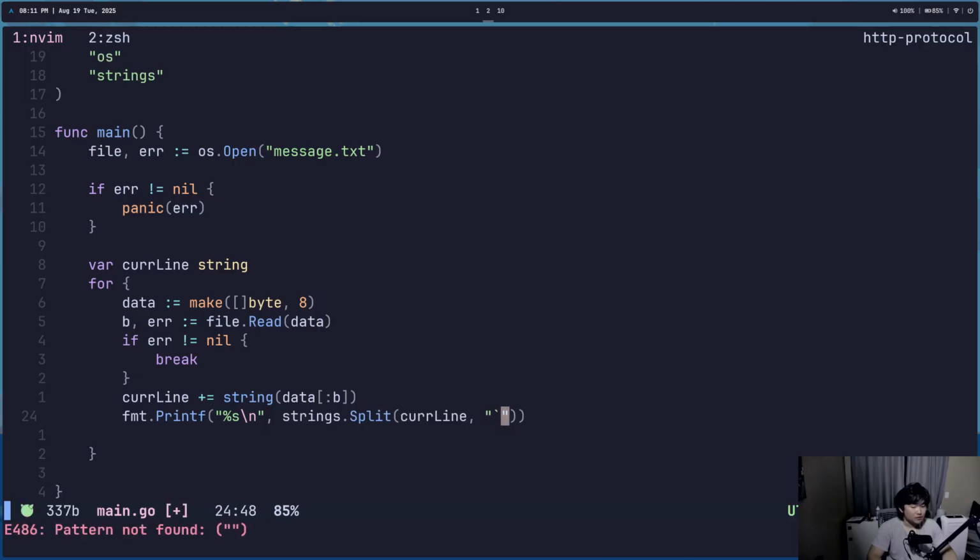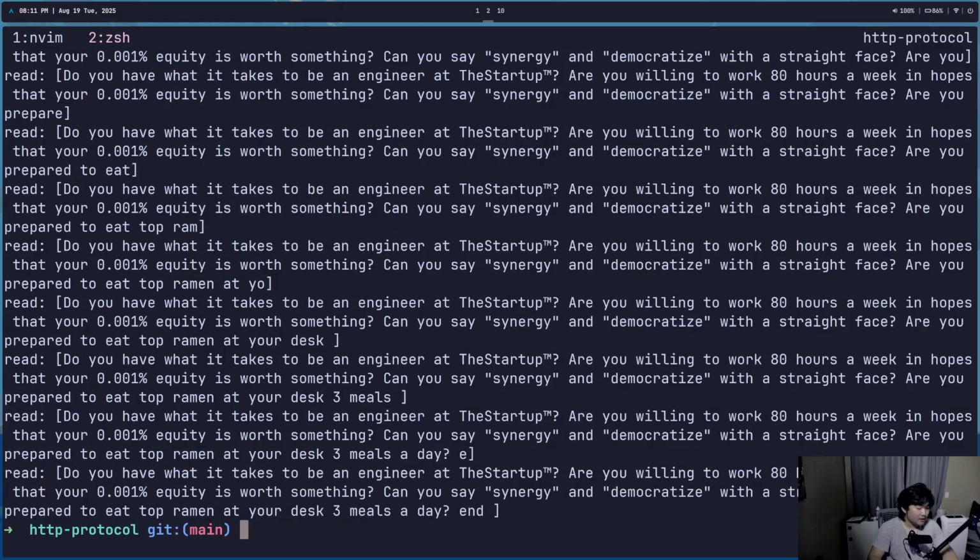No, by new line. Read. Why is this so complicated? I actually really suck at Go.